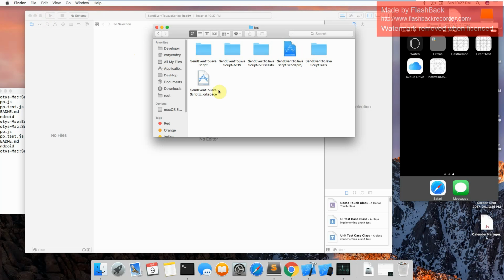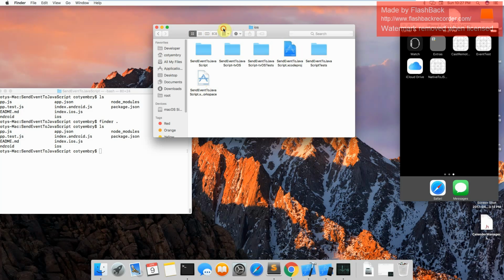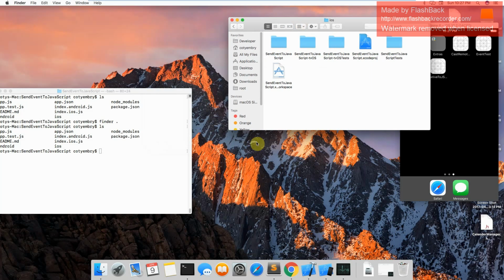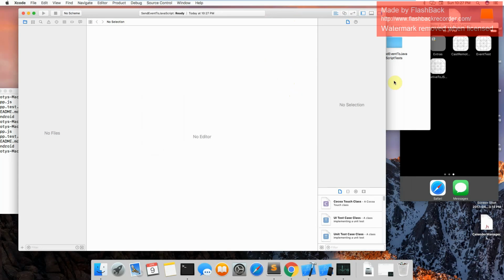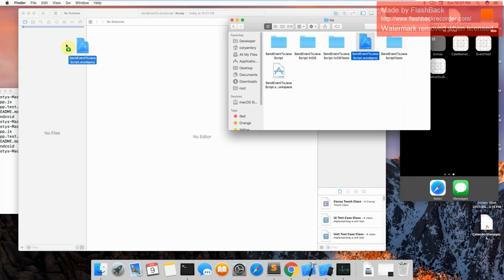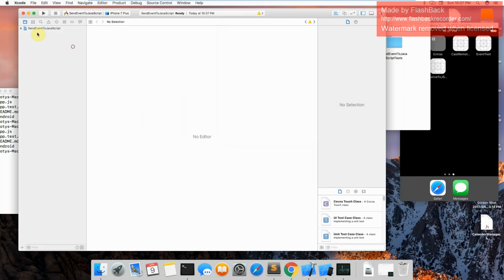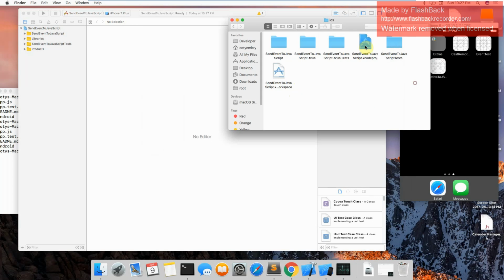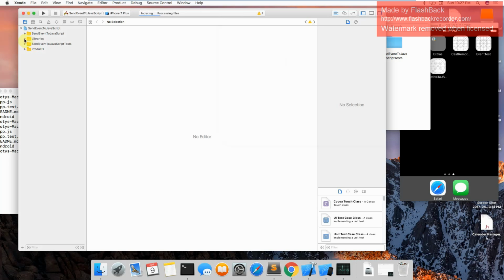I'm going to close this just to make sure you understand, so there are no Xcode projects open. You can have problems if you don't do it like this. So you open up the Xcode workspace, and then you just drag and drop this Xcode project over. That basically linked this Xcode project to the workspace.